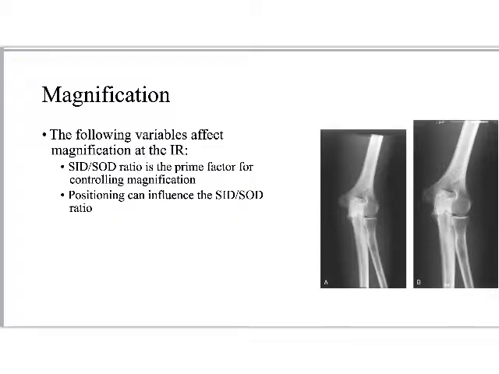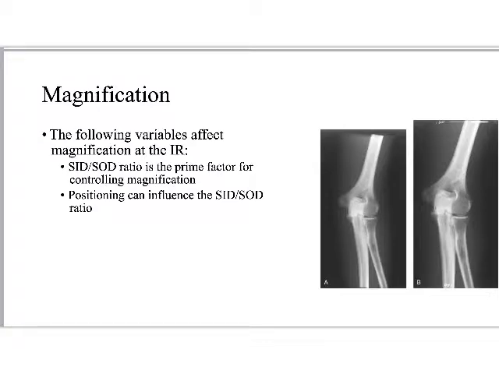But there are some things that we can control the SOD of, and there are some things that we can't, right? We can always control the SID, but for example, with the chest x-ray, if I have to shoot an AP, I can't necessarily control the distance from the source to the object, being the heart, right? So the way that we control for that in ideal situations is to do it PA, right? To just flip the patient around.